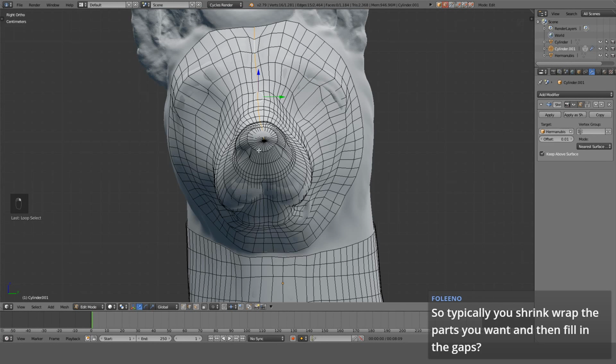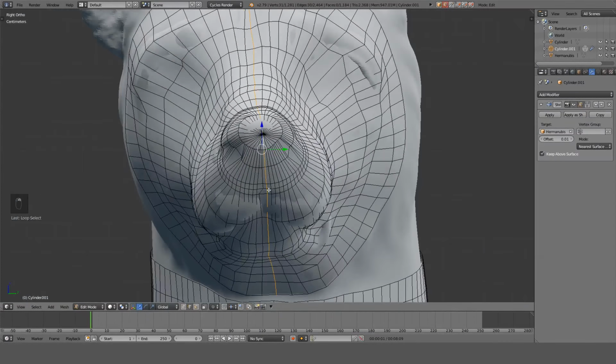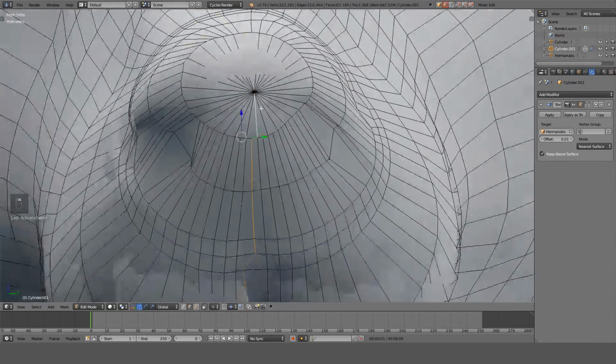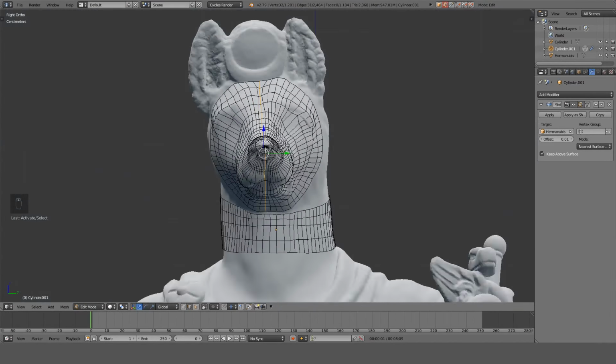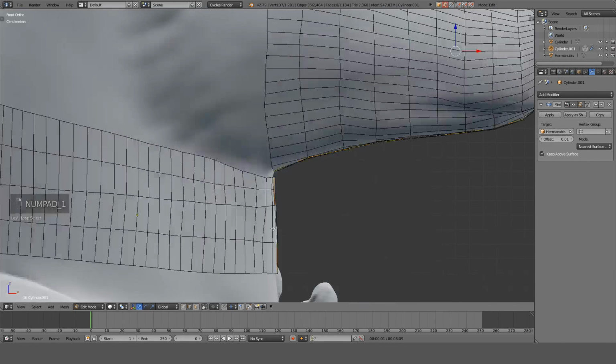So first identify the middle of his face. It's actually over here, there. And the neck is this part, okay?